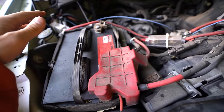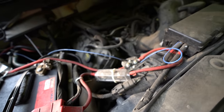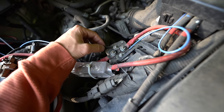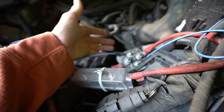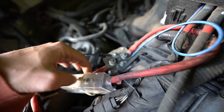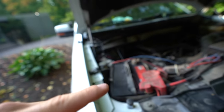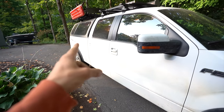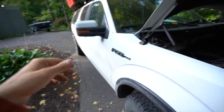My second modification is a dual battery setup. It looks a little complicated but I'm not an electrician. There's a battery isolator solenoid right here, a couple of 150-amp fuses, some really long wires that run all the way into the back of the truck and connect to a marine AGM battery. This allows me to use an inverter and charge things up when I'm on the road.